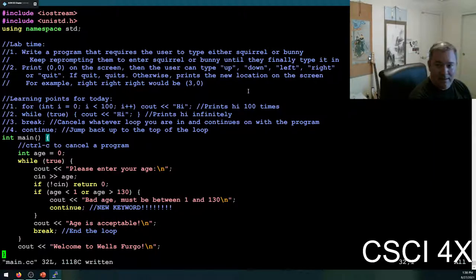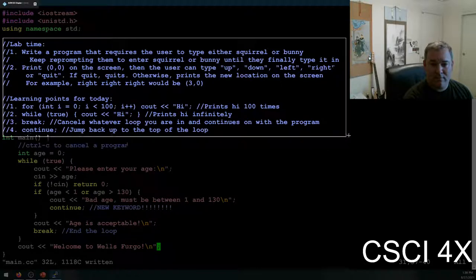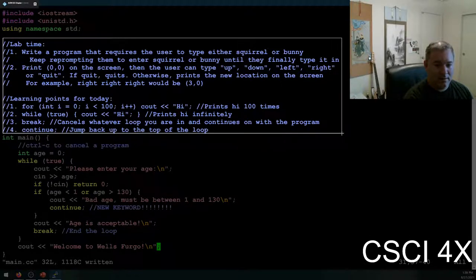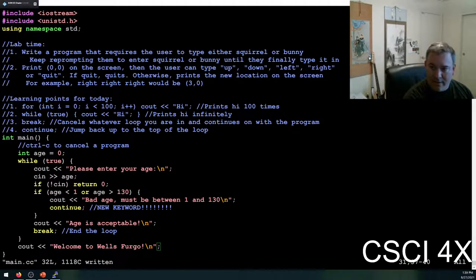What file are you programming this in? Any file you want. Just make a new file on the server. Nothing we do in lab time like this gets graded, so just make a new file. I would call it like week, whatever, day, whatever, .cc. How do you move a line of code down or up? DD deletes a line. How do you send a screenshot? Windows key Shift S. Like this, and then you drag out, you do a Windows snip, it's usually the easiest, and then you can just paste it onto Discord, and it'll appear on there.